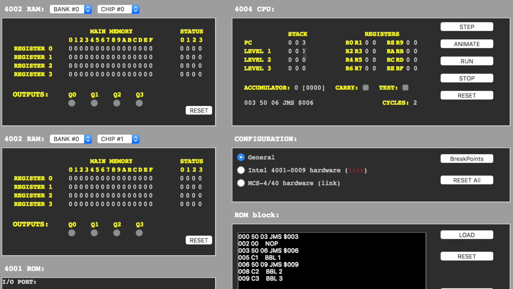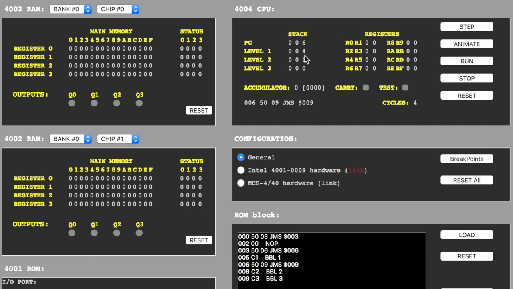He has put the program counter on the stack and jumped to the first subroutine. The next command is jump to the second subroutine. Let's step.